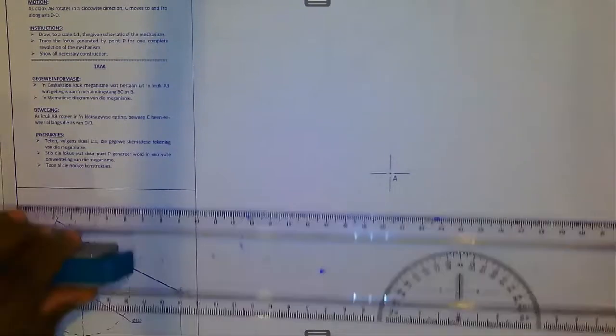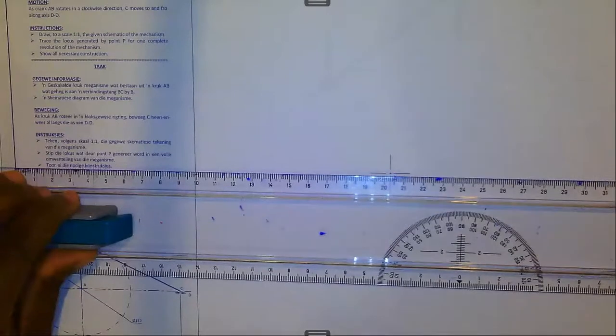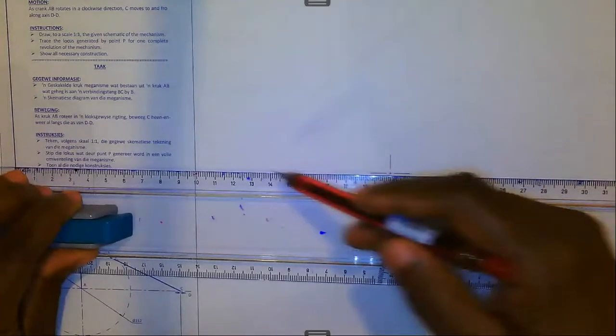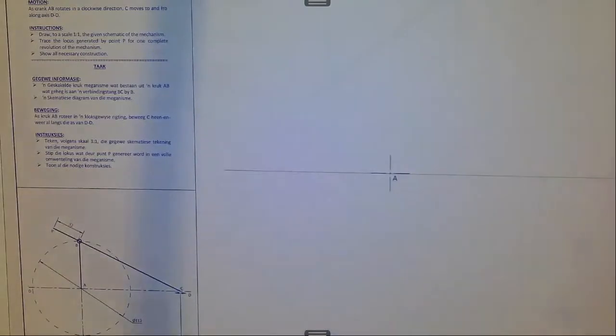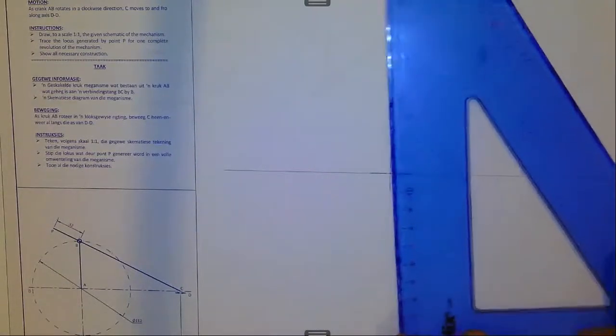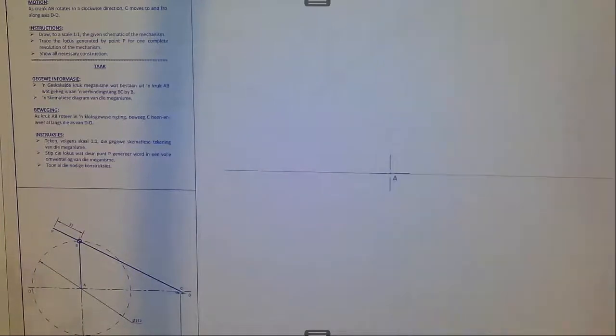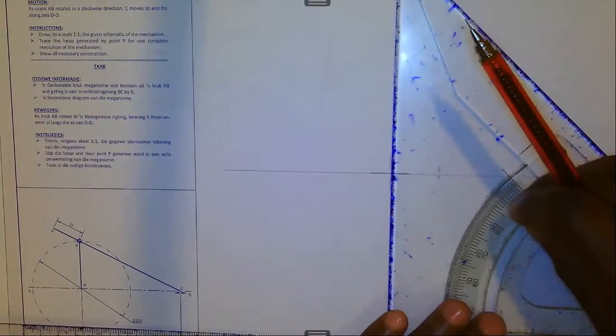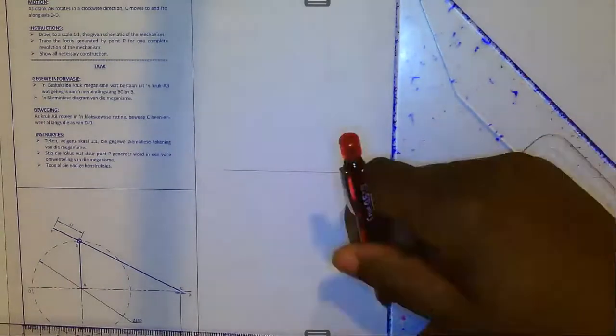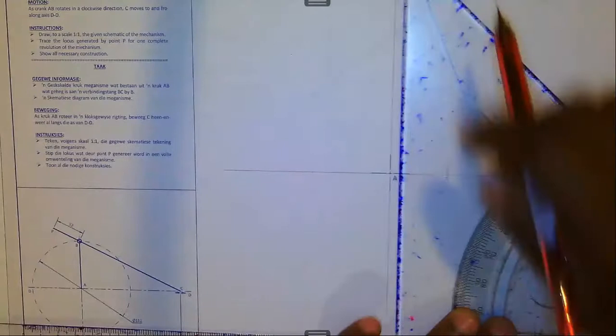So what we need to do at this point, we can draw a faint line like that. Bring this one to, and another faint line like that.